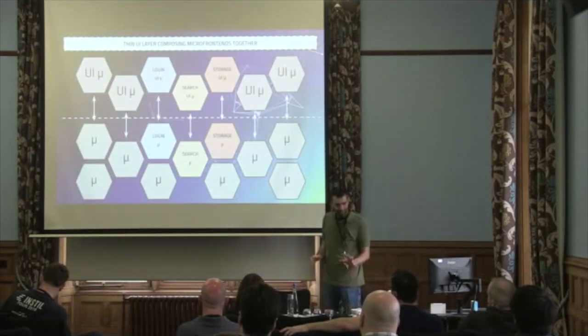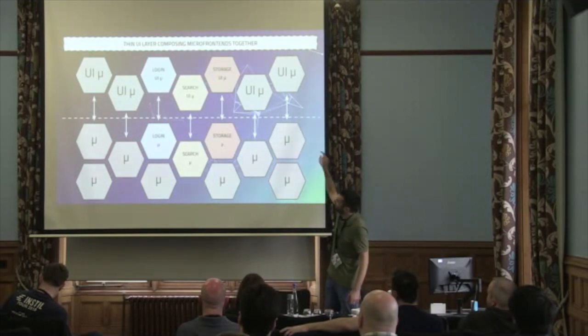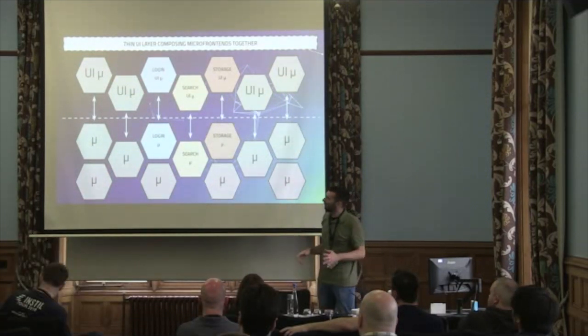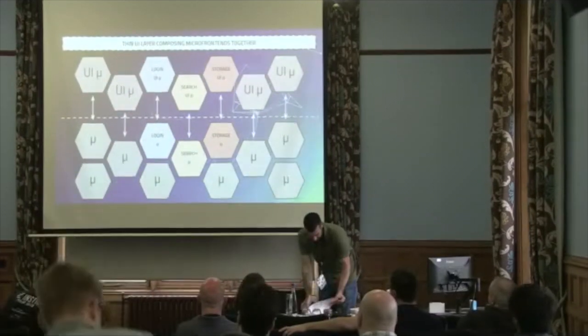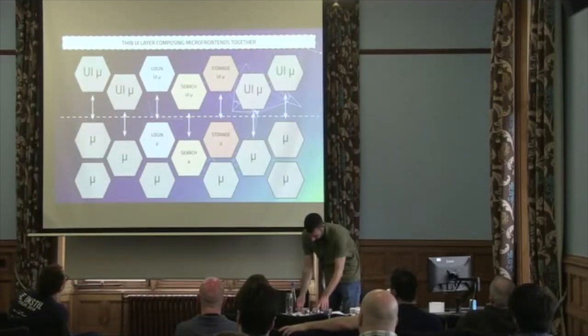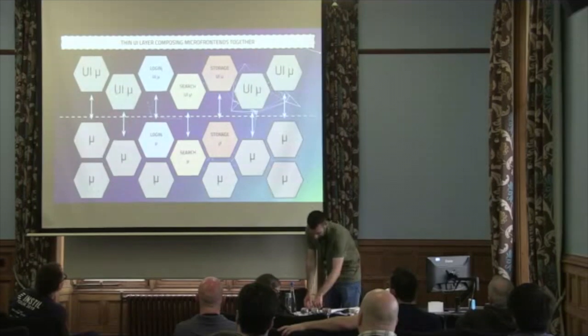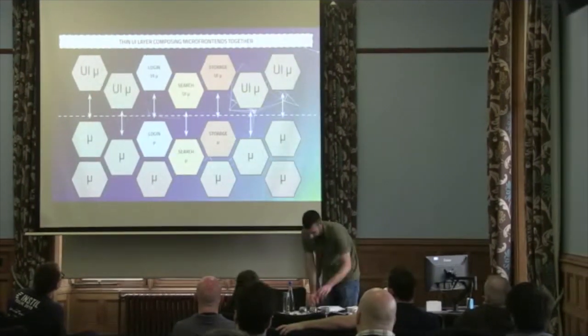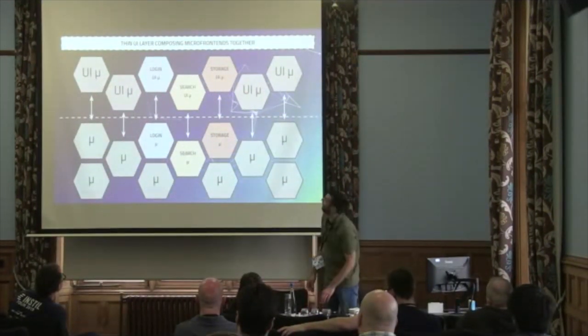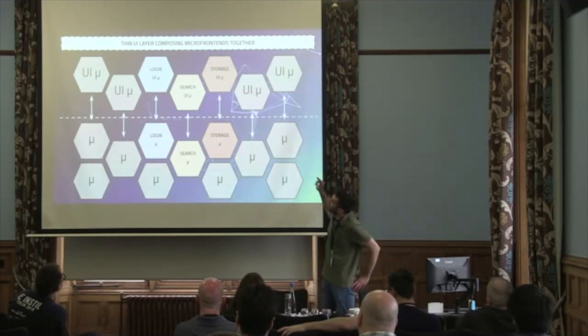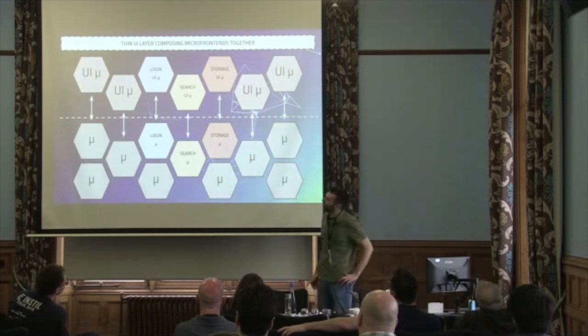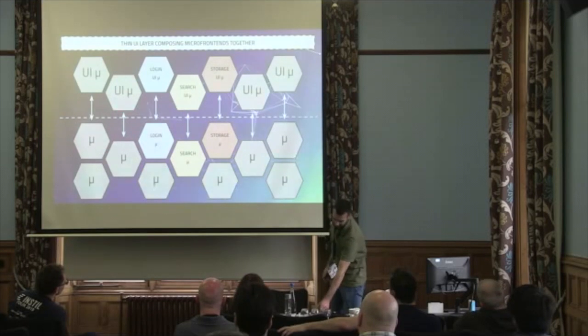So how would that all fit in? We have our traditional microservices under the dotted line there, doing all the back-end work, APIs, etc. And then above the dotted line is basically our UI tier. So we've got all our little UI micro front end components. And above that, we have what we're calling a thin layer here to compose the micro front ends together. So we do want to bring them together in a single cohesive UI experience.